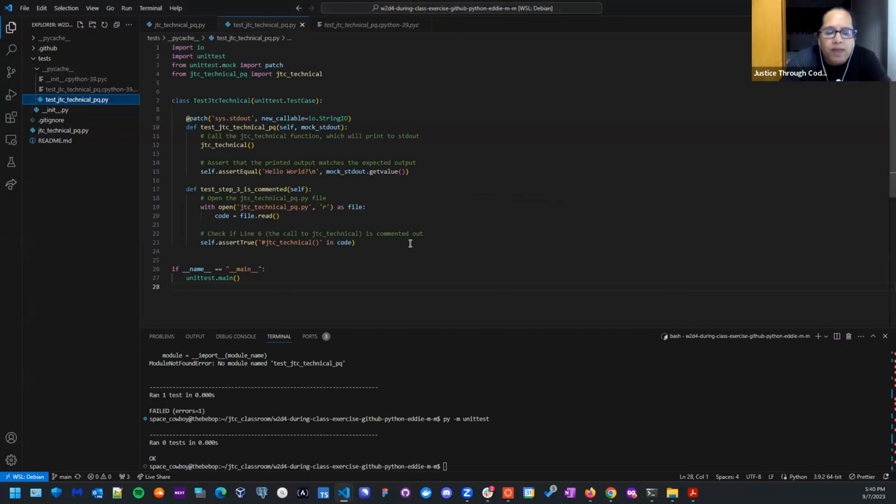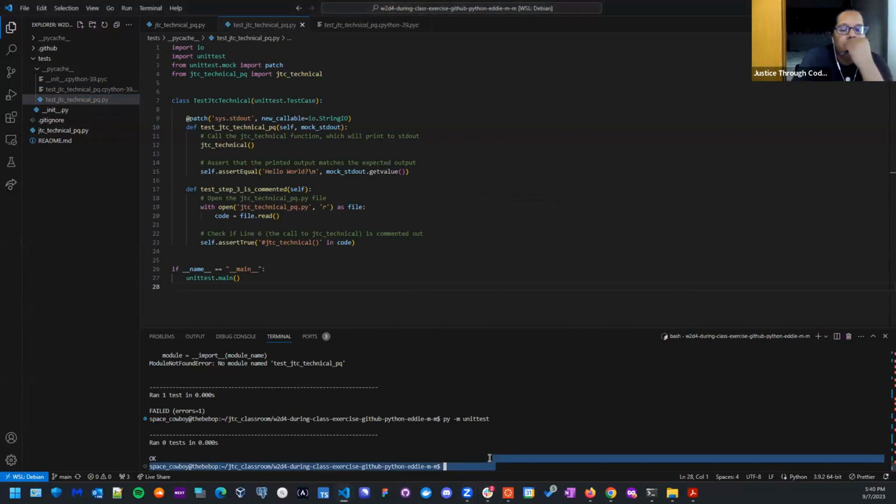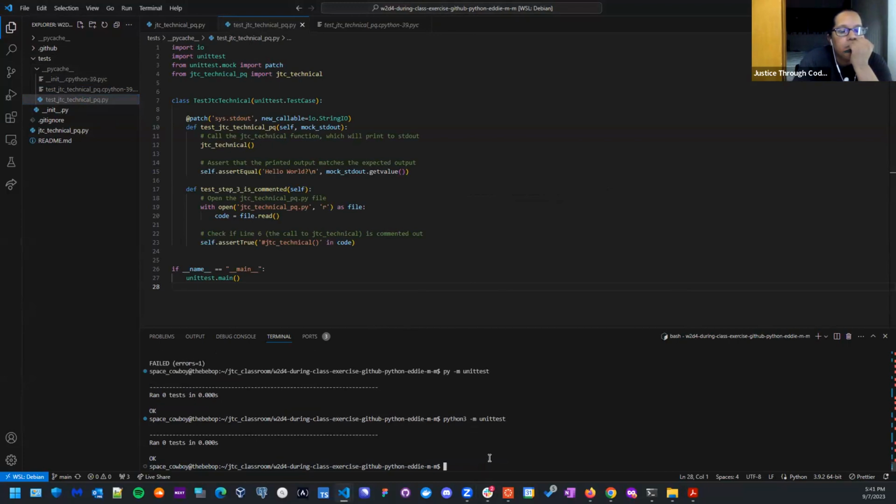Okay, are you always running py to run your code? Yeah, I aliased it, so I can write out the full thing. Can you do Python 3? Why is it doing that?